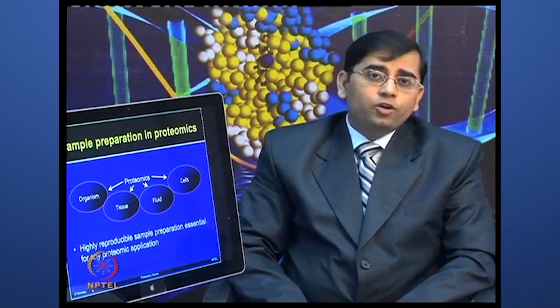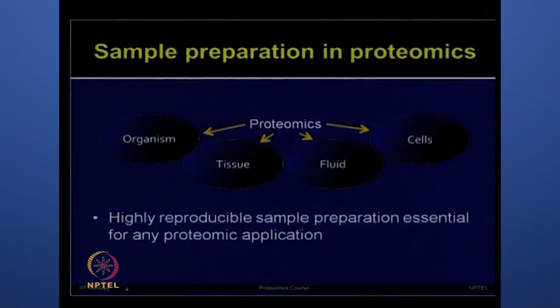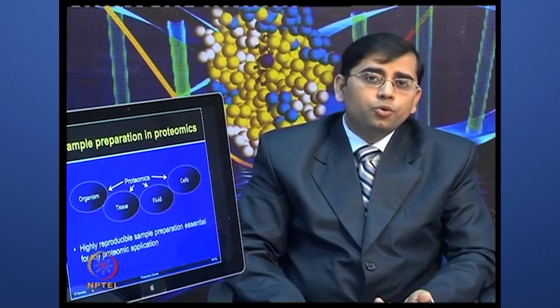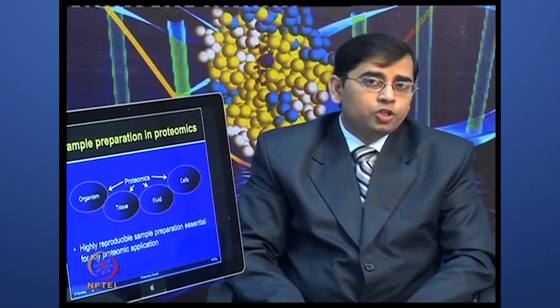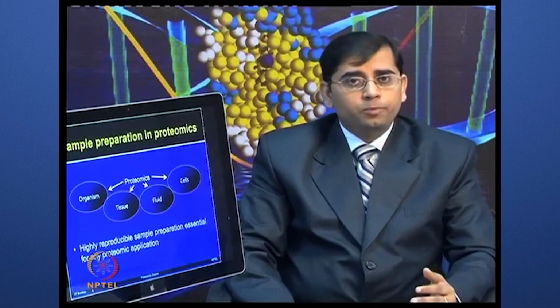So, the proteome is very complex. Whether you want to perform your proteomic analysis for the whole organism, it means you want to know all the proteins present in a given organism, or in a tissue or in body fluids or in different types of cells. Proteomics can be global or it can be very targeted or expression based. So, highly reproducible samples are very important for performing comparative proteomic analysis. If you want to know the difference in your sample as compared to the controls, you need to ensure that your sample preparation is very reproducible. If you introduce some artifacts to begin with, then obviously you are not going to identify the reproducible biological changes.